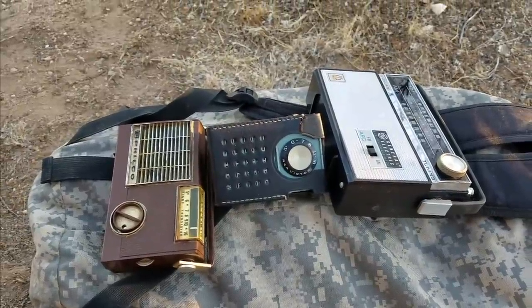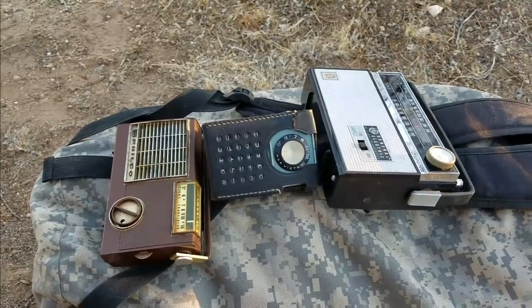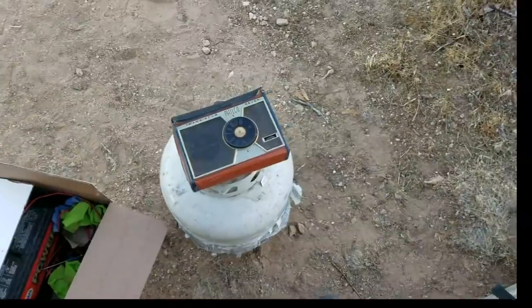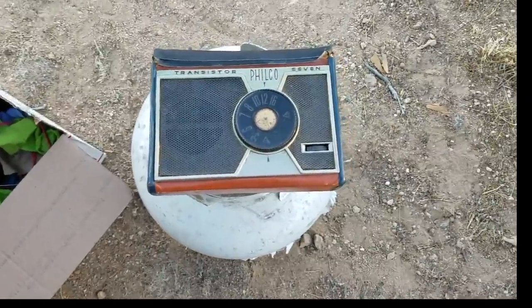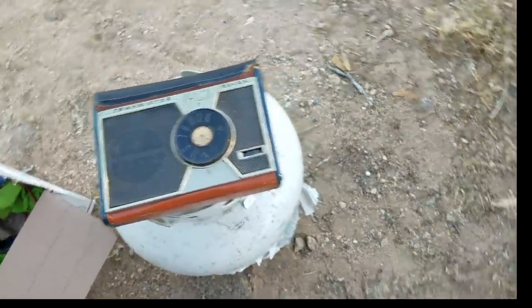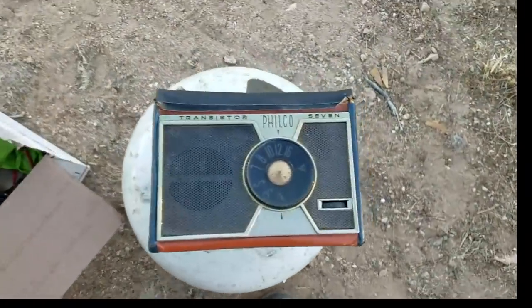Gotta be out of Arizona, Kingman. But I've never heard an ID say AM stereo. That's awesome. This is that one that is all distorted in the city. It kicks the ass of all of these out here. And it sounds clean too.